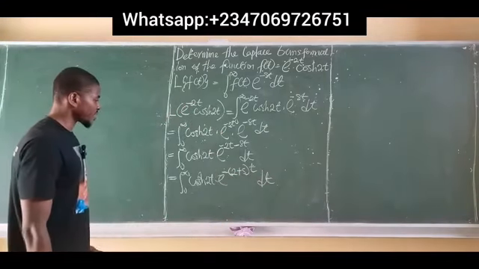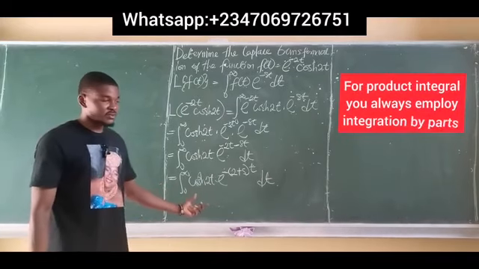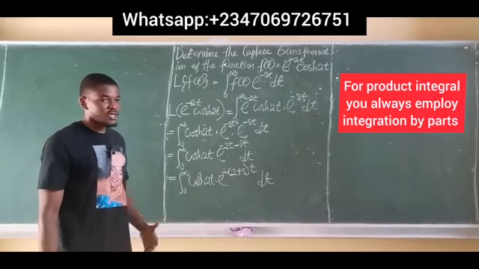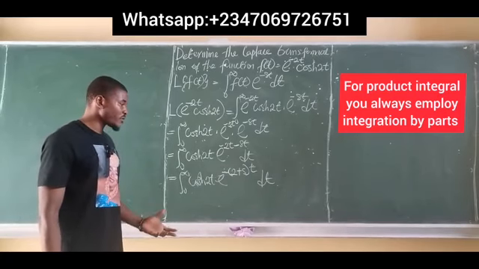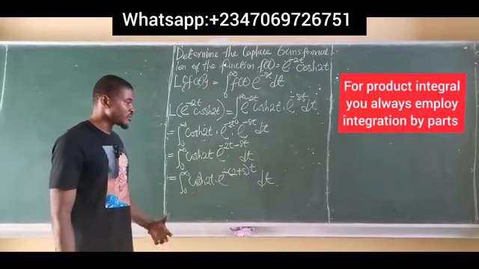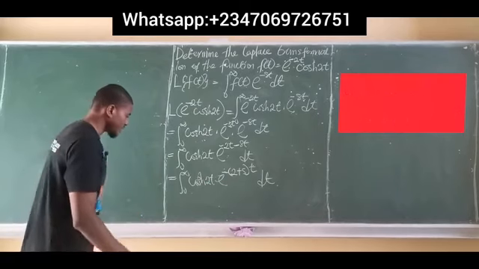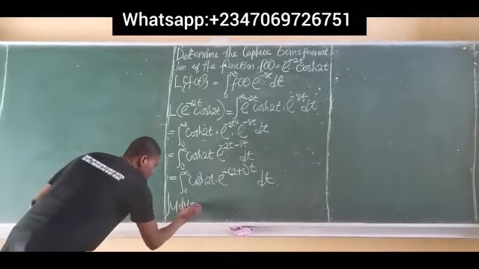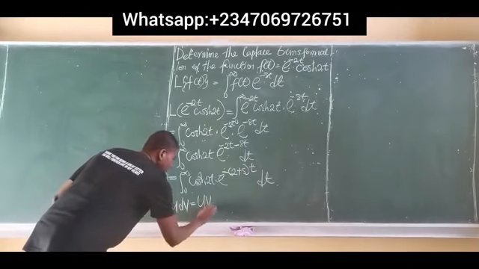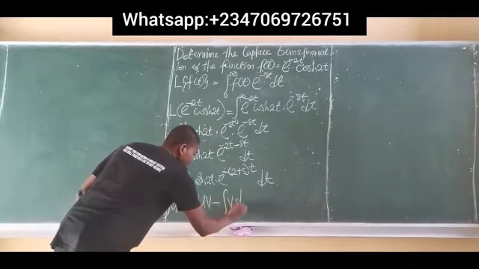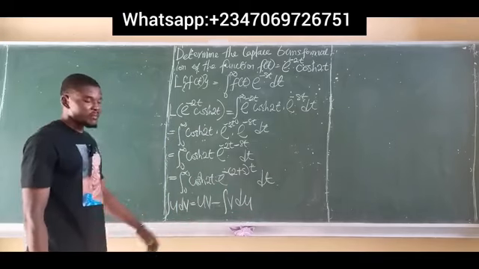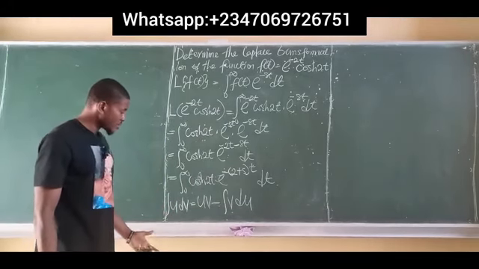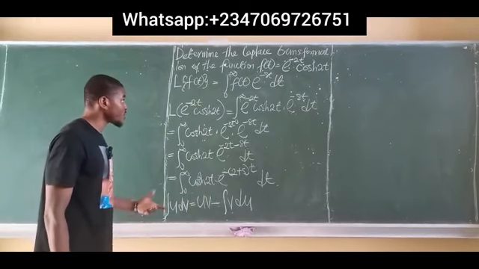You have this. Again, this is product integration, and I always say if you're encountering product integration, the best formula, or the only formula to use to evaluate product integration, is simply integration by parts. From the formula, the integral of u dv is equal to uv minus the integral of v du. This is the integration by parts formula. So you select u to be the given function, the function that was given to you in the equation.